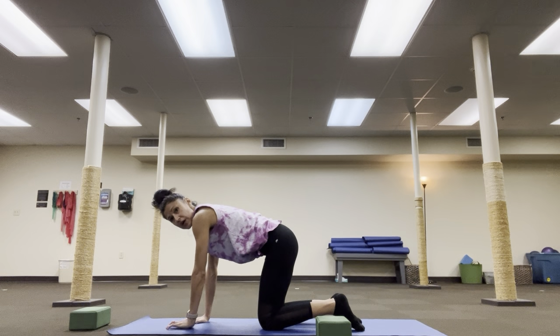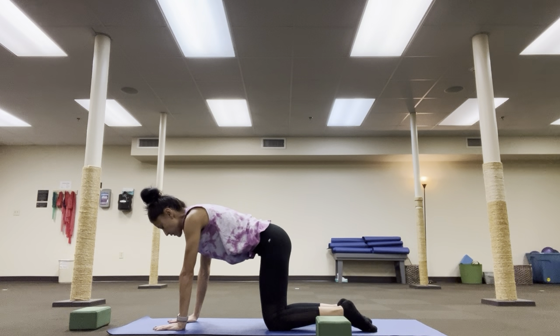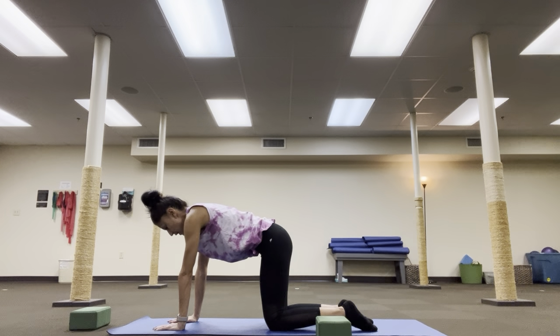Hands are shoulder width apart. And we're gently going to come into our cat-cow. Nice big inhale, lengthen the spine. Exhale, arch towards the ceiling, tucking the pelvis under. Feel that stretch through the hip flexors even. Come back down into that neutral spine.